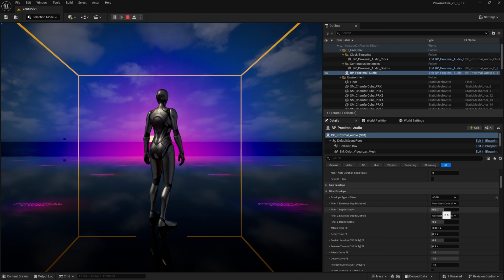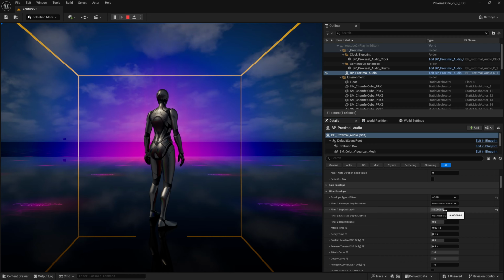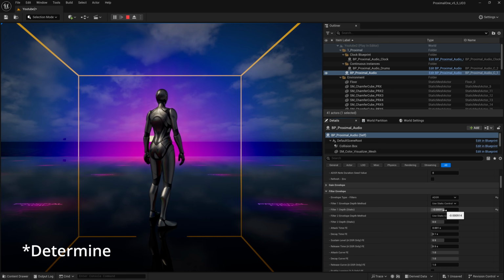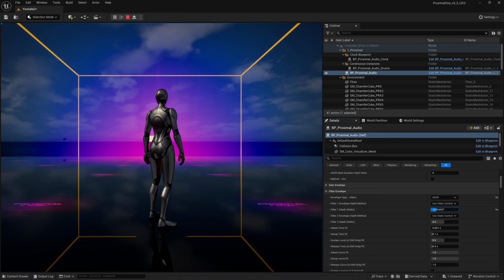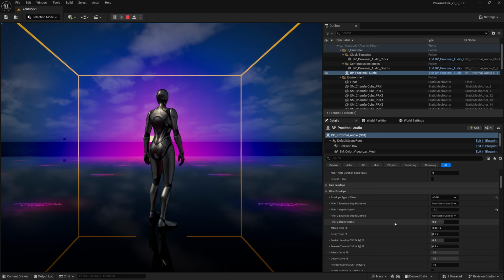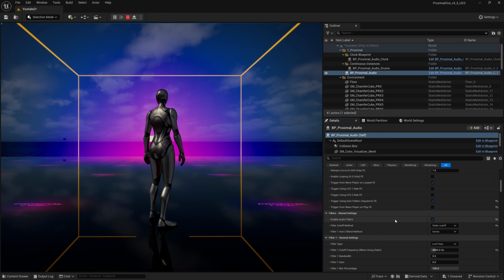So you can move this above 0 or below 0, and the direction you move it in will sort of depend on the direction of the envelope, if you like. So it will move the signal upwards, or it will move the signal downwards, the cutoff position. Okay, so if I was to bring it down, you can sort of hear it's getting filtered out if I bring it all the way down, and that's because of where we've currently got our cutoff frequency set to.